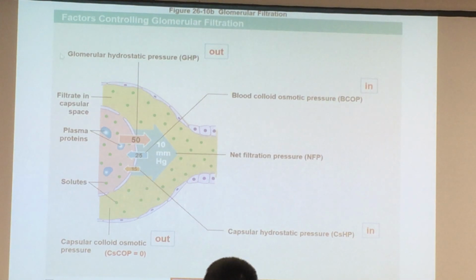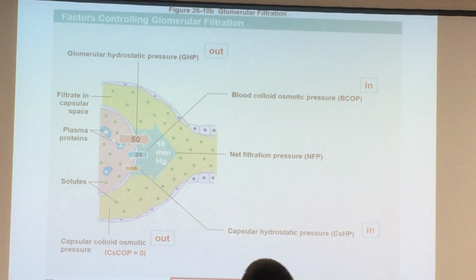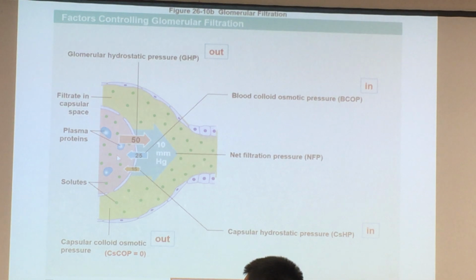Okay. And now we were talking about the factors controlling glomerular filtration. We had four forces. Two will push the fluid out from the blood capillary, and two will attract it in. Out means the pressure, this one is glomerular. The blood pressure will push the fluid out, so we call it hydrostatic pressure. Glomerular hydrostatic pressure pushes something out. This one is very similar to the arterial end and venous end.